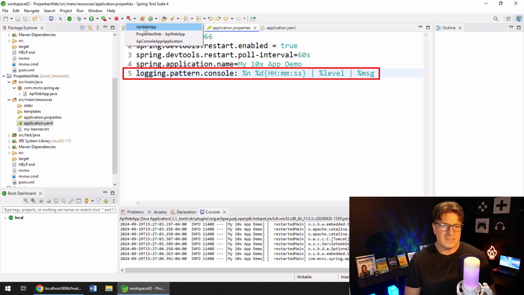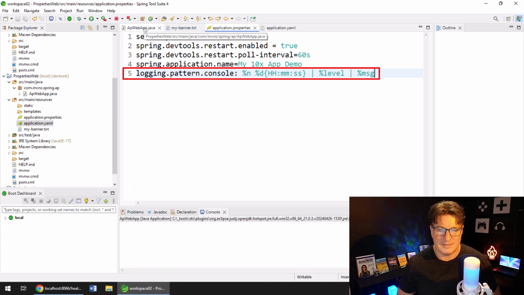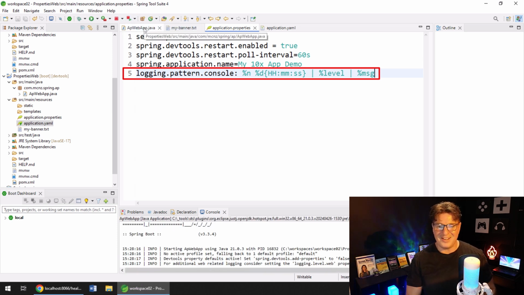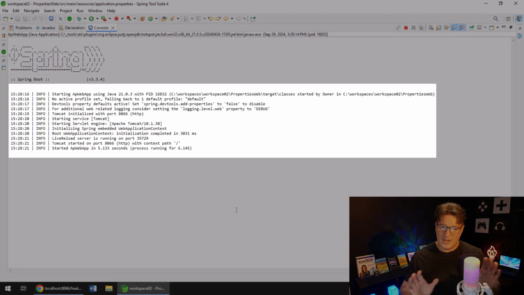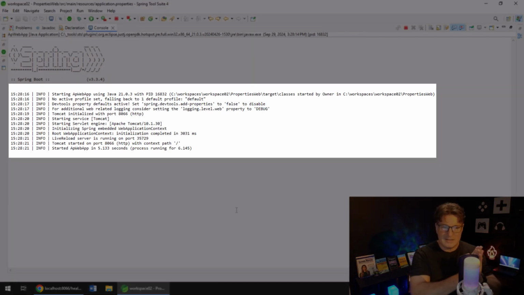And so here I'm going to just restart this web app because the polling interval is too darn long. But now look at the console output. It's a lot nicer. Okay, just the date, the log level, info, and then all of the messages that come after that. It's not all bloated. And then when you start doing your own logging, it looks really good. It becomes a lot easier to look at.